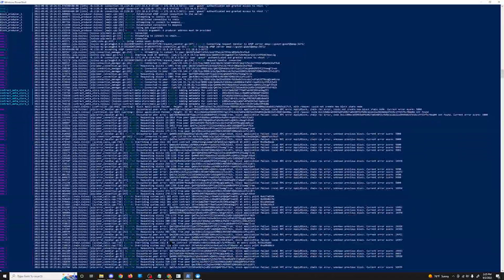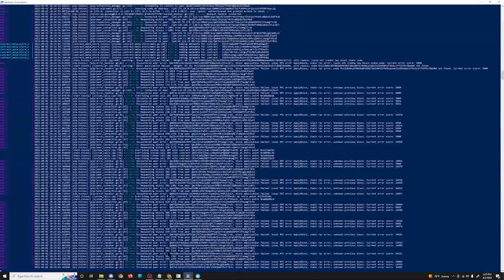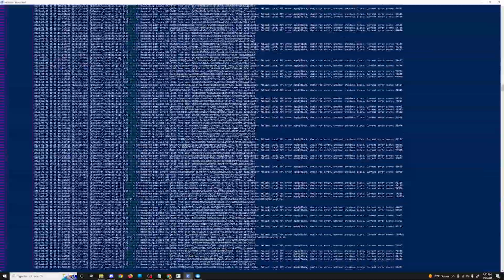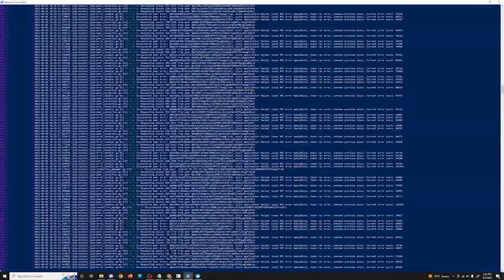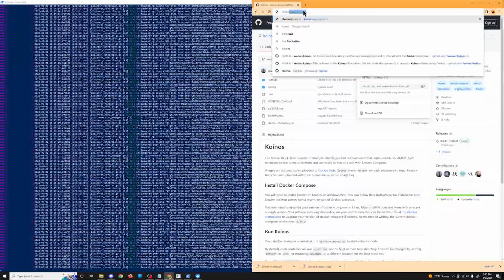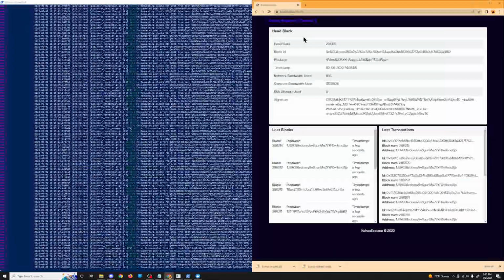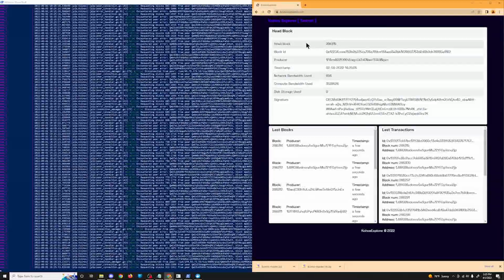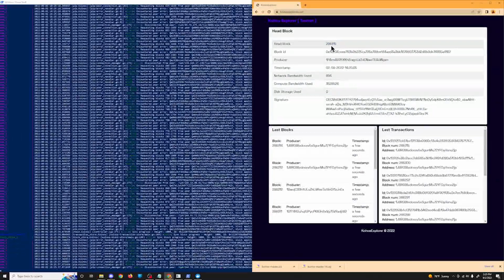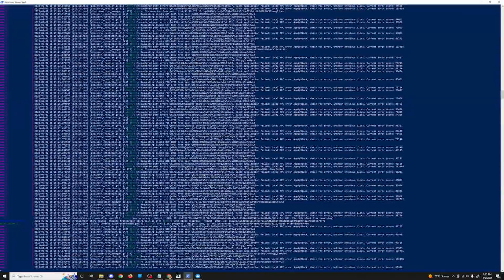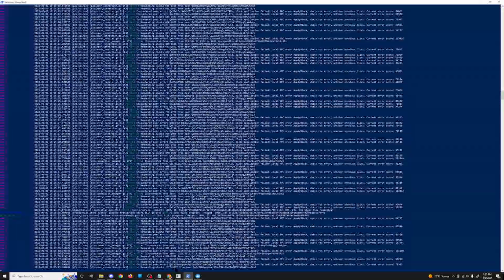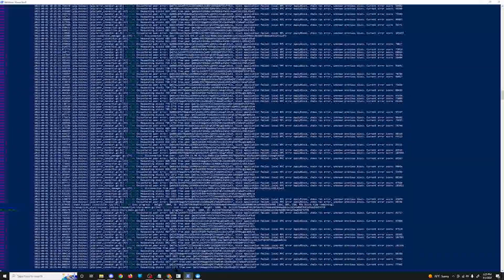And we're now requesting certain blocks, block number 339 to 1300, and we're just applying the blocks. So as we're watching this, we have to get an understanding of how long it would take to actually sync up our node. So the way we do that is we go to Koinos Explorer. And this Explorer is very similar to Etherscan, where we can see some information about the blockchain. Currently the head block is number 286315, but we're only now syncing up to roughly 2000. So we got a little bit to go. I'm going to pause this video here and we'll edit back in when we're finally synced up.